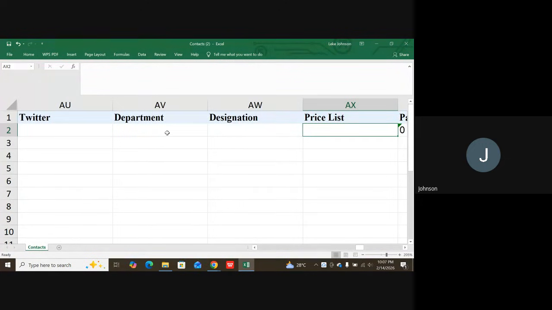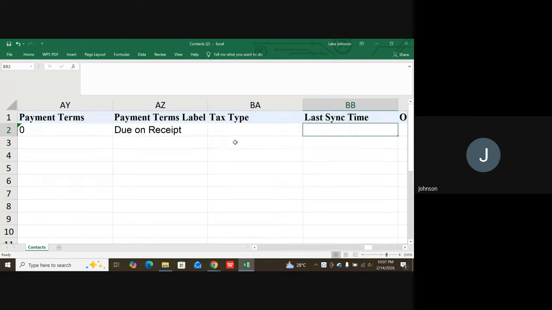So what you just need to do is first go and create a vendor. Once you create a vendor, download the template of vendors the way it is on your Zoho Books. Once you are able to download it, then that is what you can now use for populating all the other information that you need.